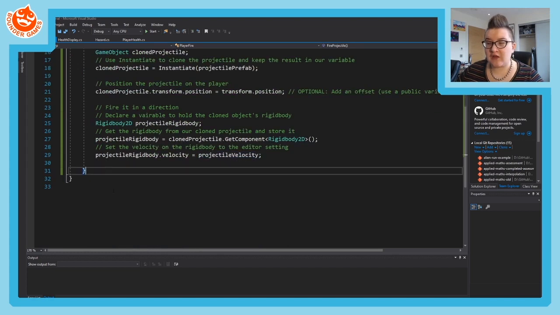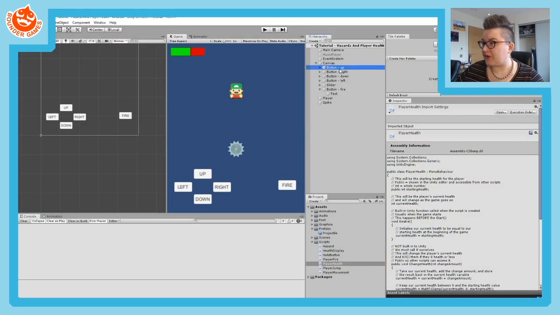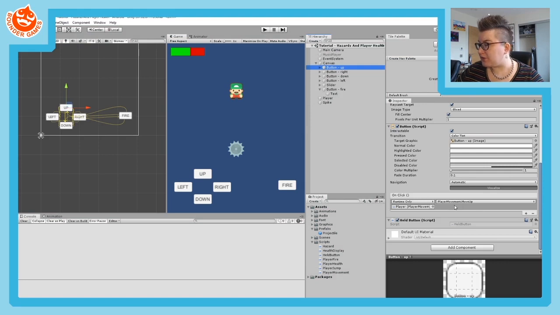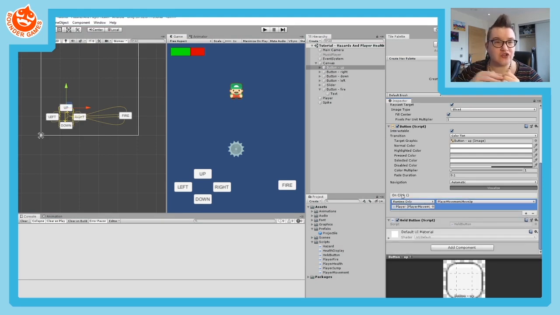So you could add some other functions here like move up, move down, move left, move right. And in Unity, you could add in your buttons. So for up here, you could have multiple things happen when you click. So if you look at on click in a button, you have a plus here. You can add extra functions. Okay, so if you want your direction of shooting to change based on where you last looked, you can add new functions there and you can change them.